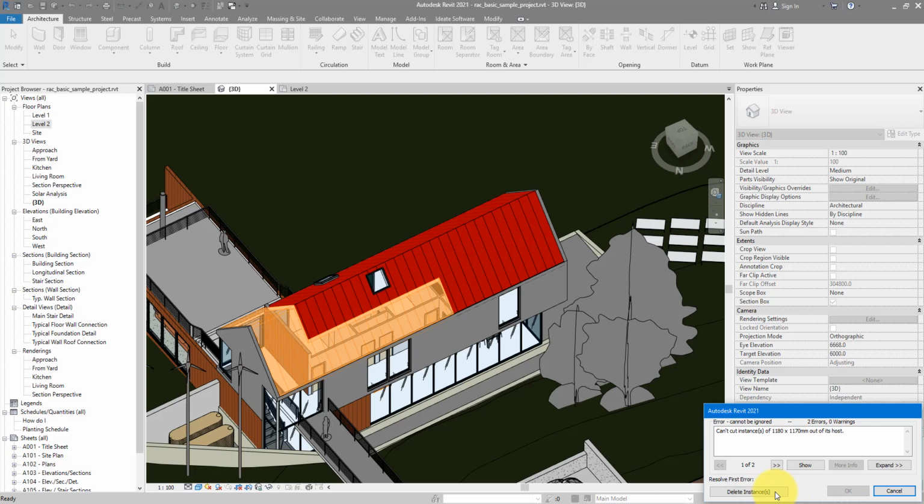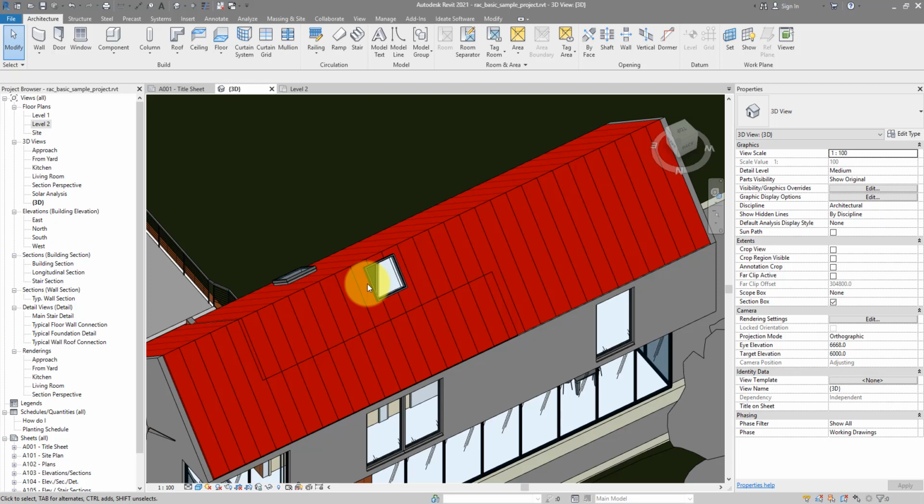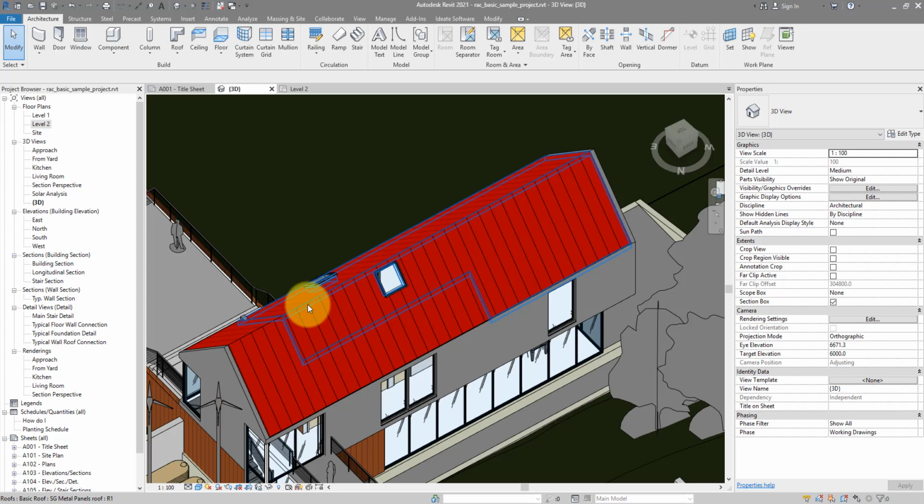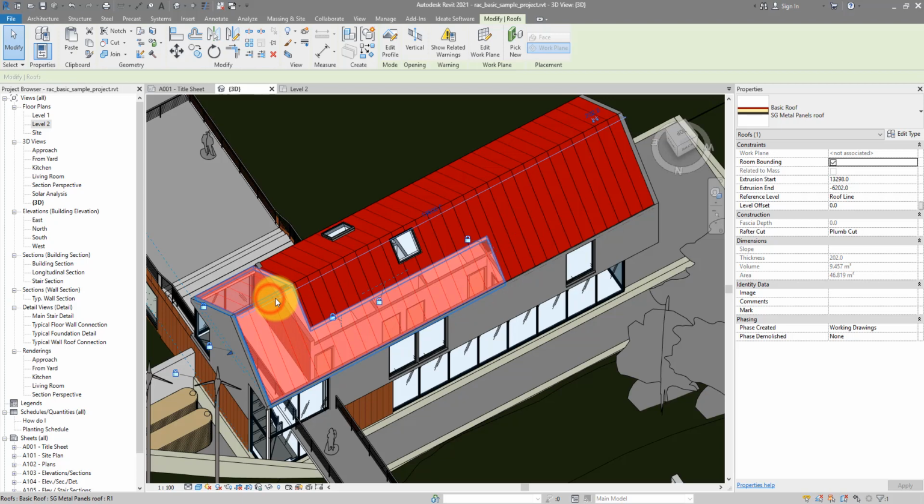There are a few warnings coming up. Those are to do with walls underneath the roofs. Sometimes they cannot find a new attached target. Doesn't matter that much for now. So now I have the two roofs that I wanted. The first one here I will keep solid. And the second one, let's turn this into a slope glazing system.